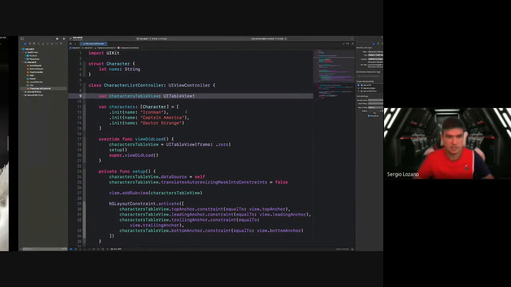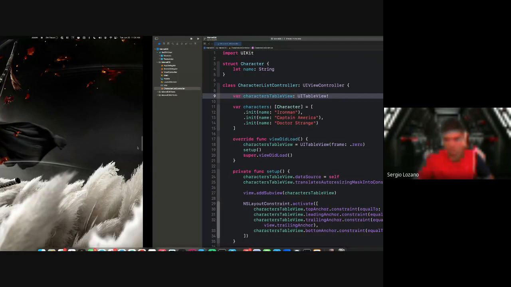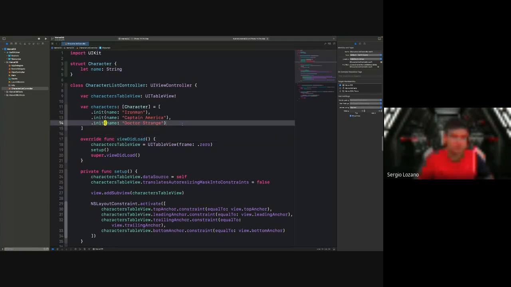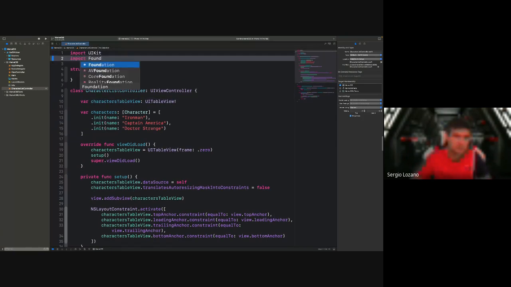On the last official session, we managed to display 3 hard-coded characters on our list. So basically, what we are going to do now is start using real information so that we can fetch from the API that Marvel is providing for us in order to get the full characters list. And of course, in order to make that happen, we're going to introduce some network capabilities that Foundation has to offer for us. So when I say Foundation, of course, we're talking about the package that we can import here, Foundation, that we have talked about before.